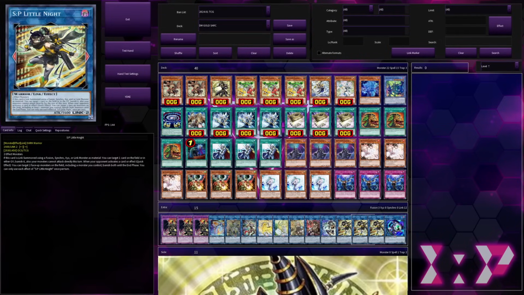SP is obviously one of the best Link 2s in the game right now because all the cracked ones are banned in TCG. So yeah, that's all I really have to say about SP. You know what this card does. It can banish stuff, it can target 2, and banish again. It's just a really crazy card, and you can normally go into it off your IP, and you don't want to banish no extra.